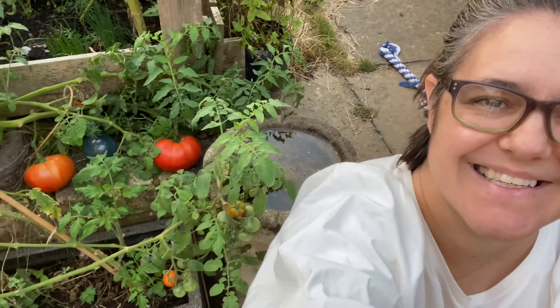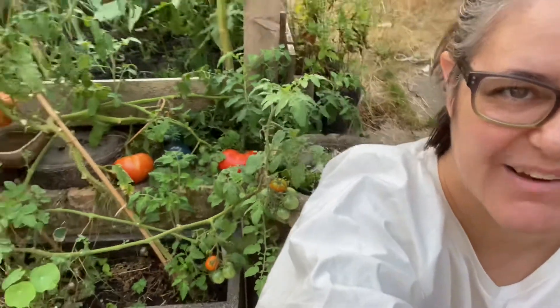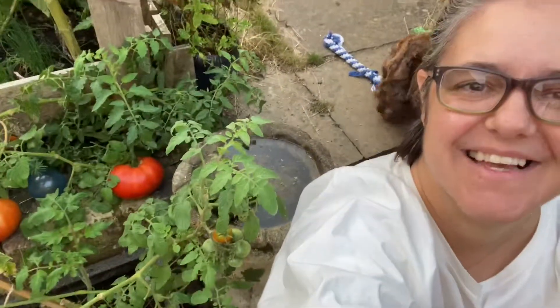I think they are meant to be large, but I think this one is particularly large because I've had a lot of blossom drop. This one's had blossom drop and I think maybe because it's only had one fruit instead of a truss, that's why it's put all its energy into that fruit and become massive.